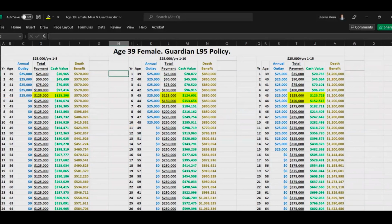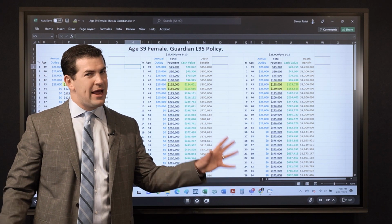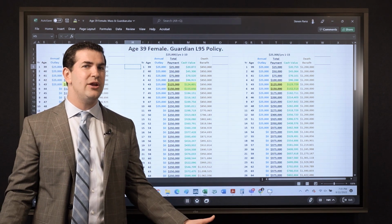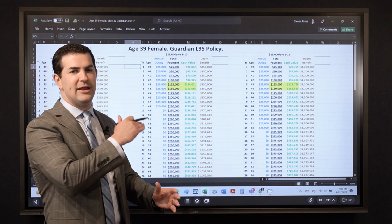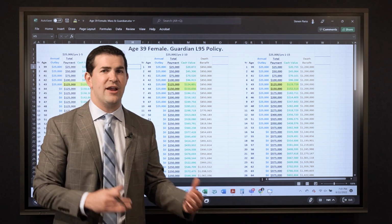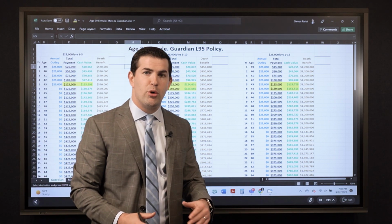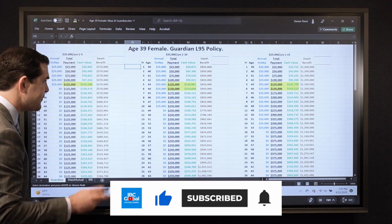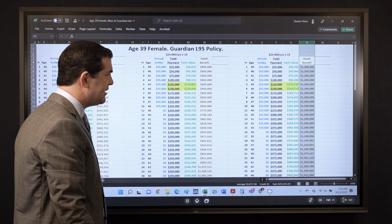So we see different options just based on the rules of the game, the limits, which are, in this particular case with Guardian, that term insurance rider. If I want to have a minimum premium and be able to plow money into PUAs, I do need that 1-year term rider attached. If I have that attached, Guardian allows individuals to throw money into PUAs all day long. I've got my policies with Guardian set up like that, and individuals we work with have been doing it for a long time. It's a really neat feature, and I like how they allow that. But with that said, if I want to fund for a long period of time, that awareness is important.